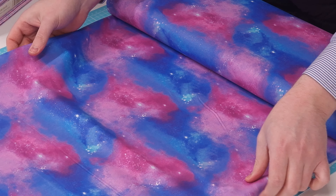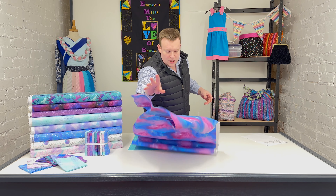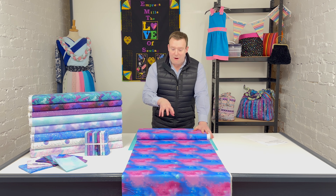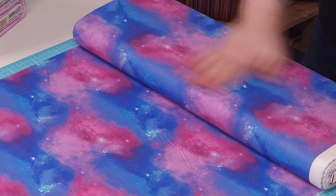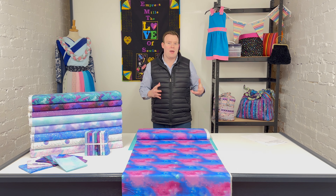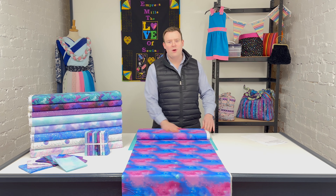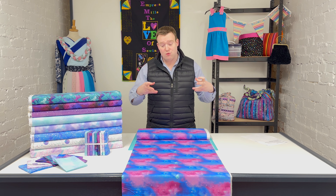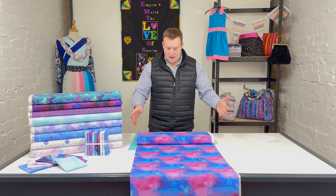All of the fabrics feature an all-over glitter finish. Being a bit of a textile geek, I'm always quite impressed when a glitter finish doesn't come off on your hands — that is the sign of a real premium metallic glitter finish. When you give it a rub, you're not getting any residue left on your hands. On some fabrics you'll end up with a lot of residue, but on this and other premium glitters you just won't, and that is what sets them apart — it tells you they've been done by a top quality mill.